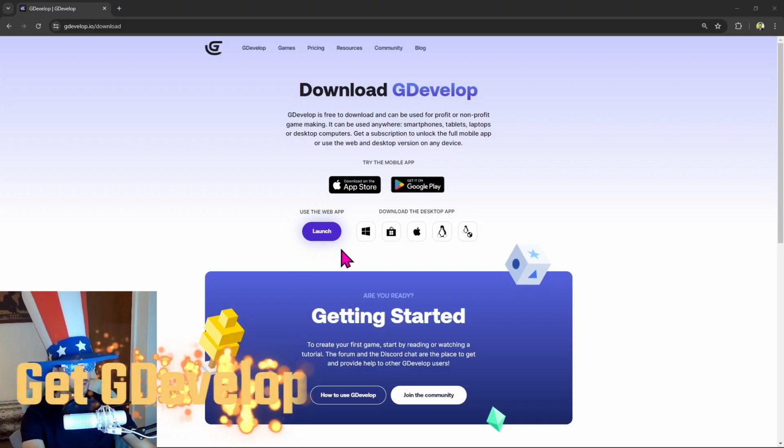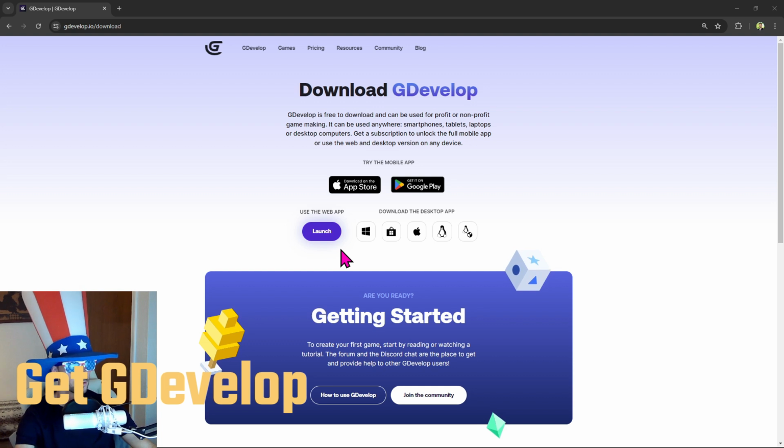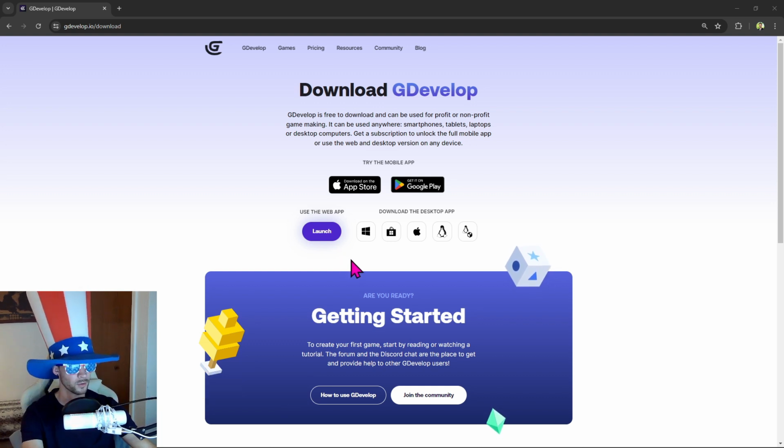Alright, I'm going to break this down for you in 3 stages. A quick and easy opening act, adding in some spice, and a grand finale. Now each of these will build on the previous stage, so stick around until the end to get the best bang for your buck. If you don't already have GDevelop, go to the website and get it for free. You don't even have to download it, you can launch it directly in your browser. However, I'll be using the desktop version.